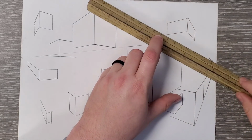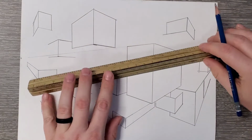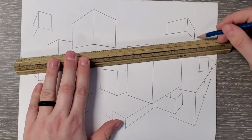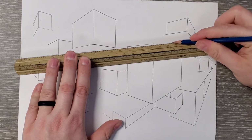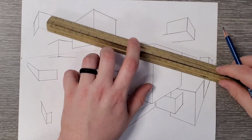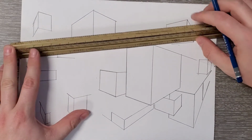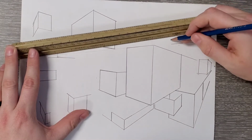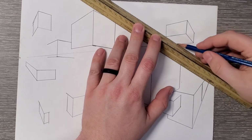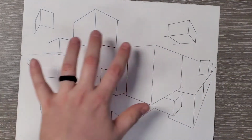No, the ruler's going completely the wrong way. So I'll have to switch to this vanishing point in order to close in this cube. Same thing for this line right here. Is there any possible way I can go to this vanishing point and close in this box right here? No, the ruler's going the wrong way, so I'm going to have to switch sides. And there we go. So I'm just going to go ahead and fill this out.